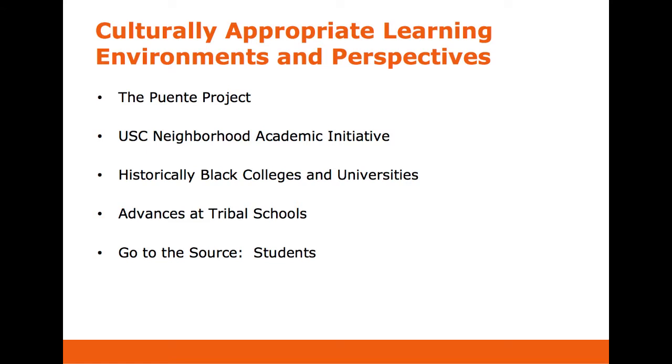Black colleges provide support and culturally appropriate perspectives on Black history and provide more African American teachers so the students have role models that they can relate to. Tribal schools focus on issues that are relevant to Native American young adults, things like water scarcity, alternative energy, and economic development at the community level.